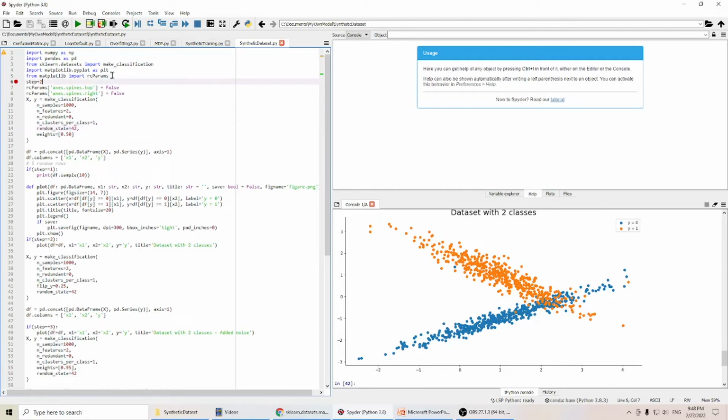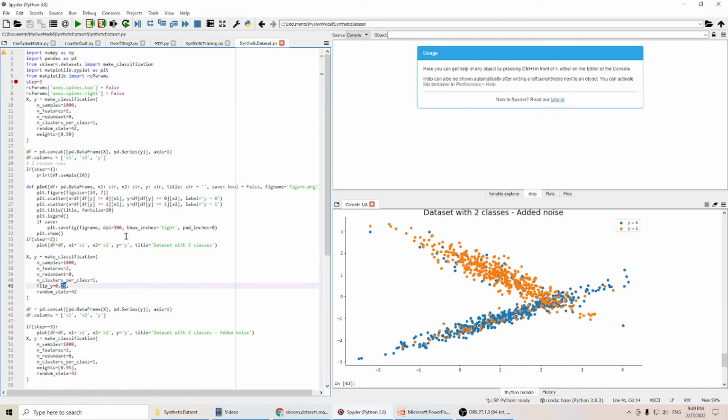And now let's add some noise. You can see after we added some noise here, there are more blue dots within these orange data points. And similarly, within these blue data points, there are more orange data points. When you want to add noise, you put flip_y here as 0.25.